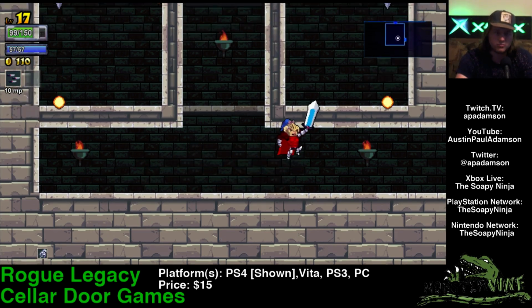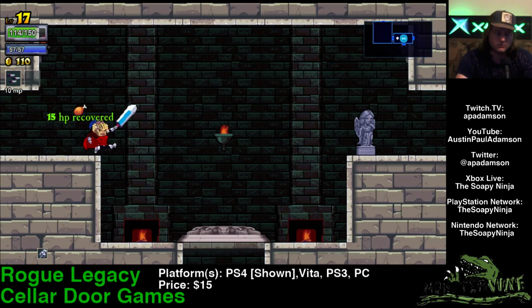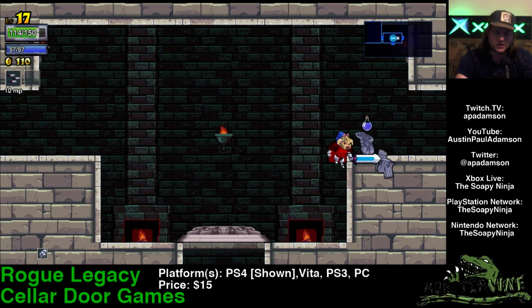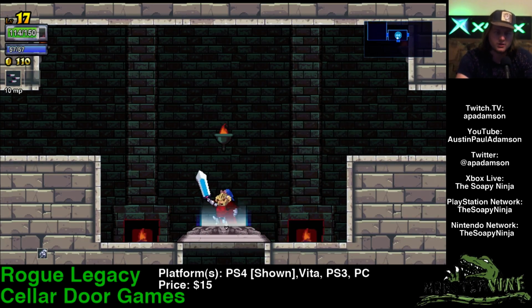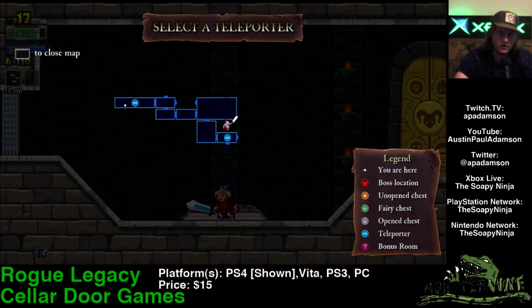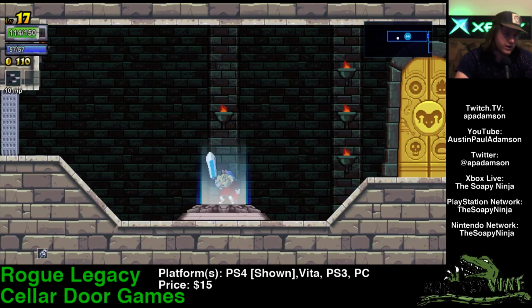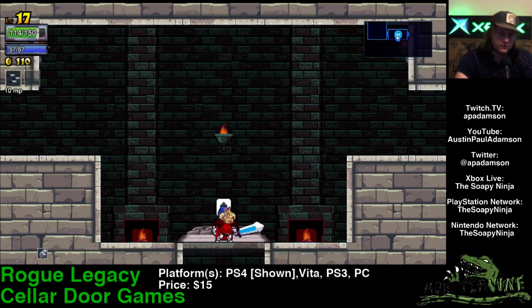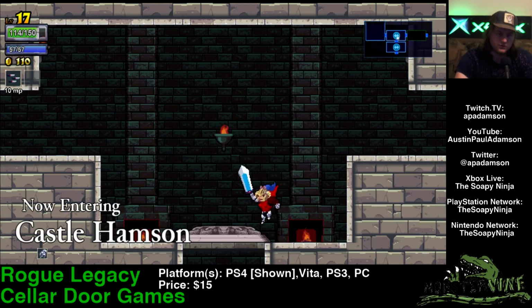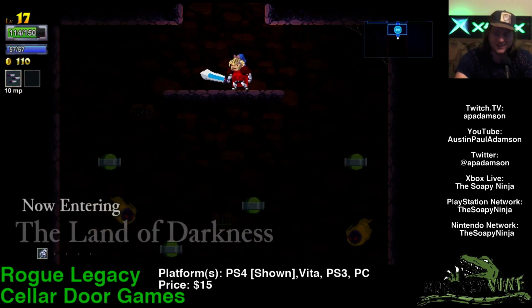Controls are pretty simple. You can map your runes to different triggers or shoulder buttons. Square is attack, X is jump, and you move. So here's a teleport system. Because I got to the next area, this is likely the forest. This is going to take me to the forest, and this is going to take me to the place that I'll just die instantly, the Land of Darkness.